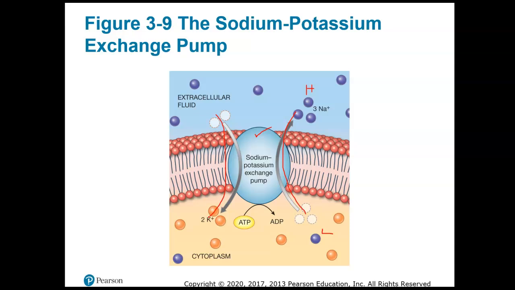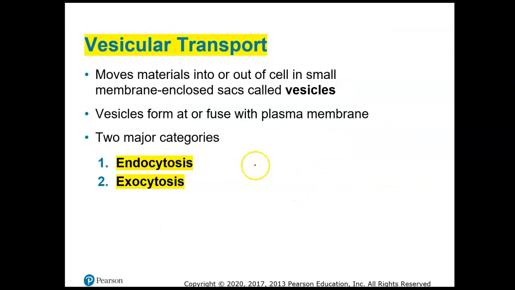We'll discuss the importance of the sodium-potassium pump in more detail later, but it is very important for maintaining a certain voltage or potential across the plasma membrane — specifically negative 70 millivolts. These membrane potentials need to be maintained because otherwise you can't get a muscle to contract or a nerve to conduct an impulse, and we would die. The sodium-potassium exchange pump, found especially in muscle and nerve cells, helps maintain this membrane potential.